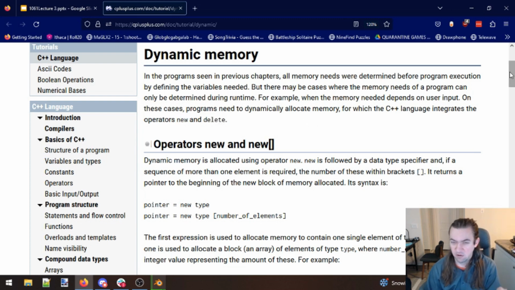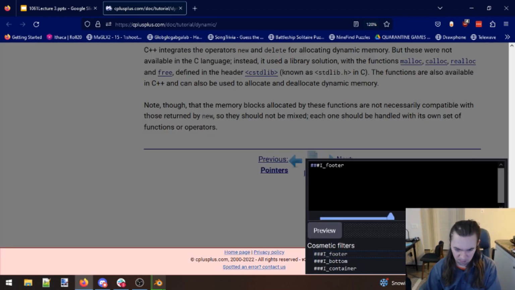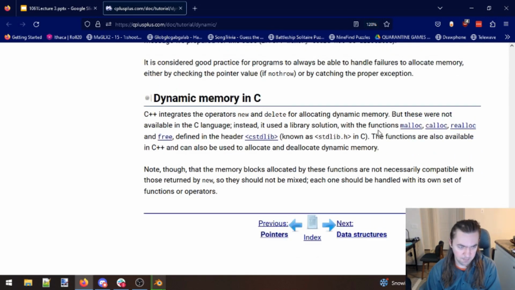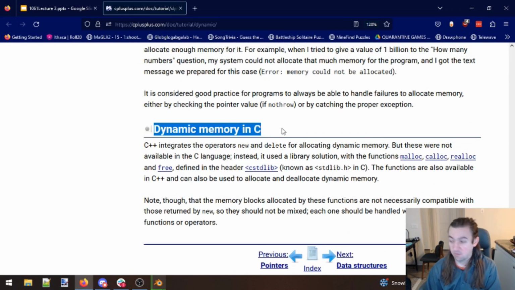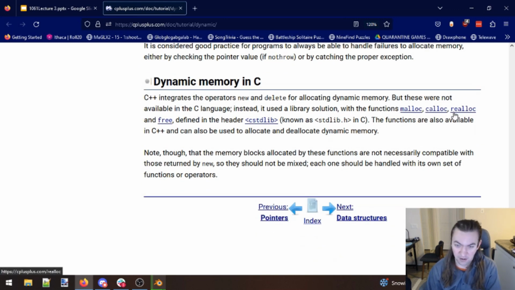Now, there are other ways to handle dynamic memory, and so if I zoom to the bottom of this page, you can see that in C, which is the predecessor to C++, it did not have access to new or delete. And so the way that it actually allocated dynamic memory was using special functions called malloc, calloc, realloc, and free. And you can read up in these if you like. They work in C++, and you may use them, but I find them to be a little trickier, mostly because you need to know exactly how much memory you want to allocate. And that means you have to do some math if you, unfortunately, don't like doing that.